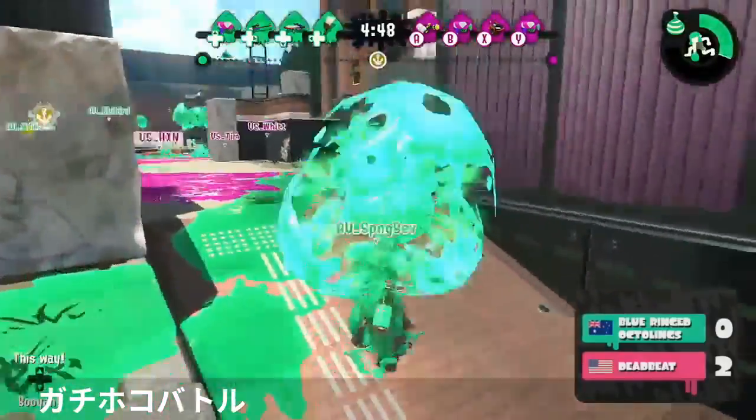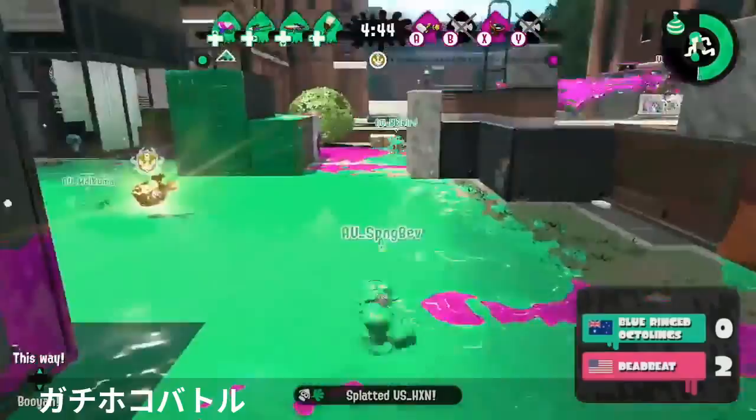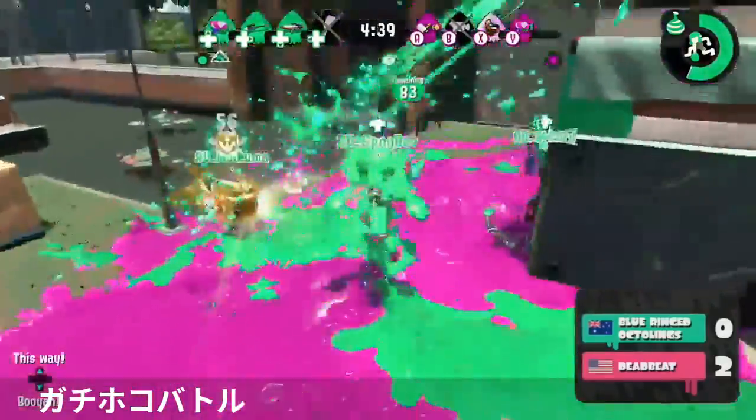Let's take a look at SpongeBev. SpongeBev trying to go around, get the flank on Hexen. Fine job right there. Done. That's going to be a bursted Rainmaker shield, and off to the races is blue-ringed octolings early in this one.